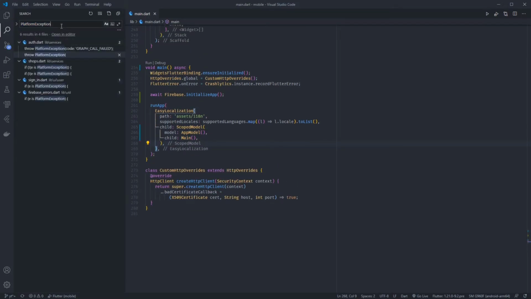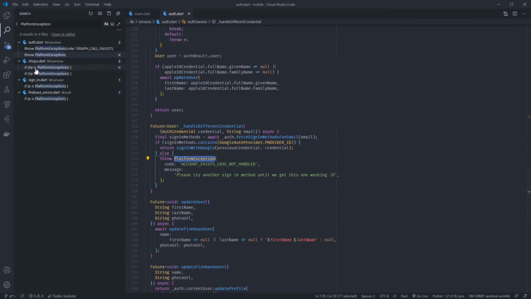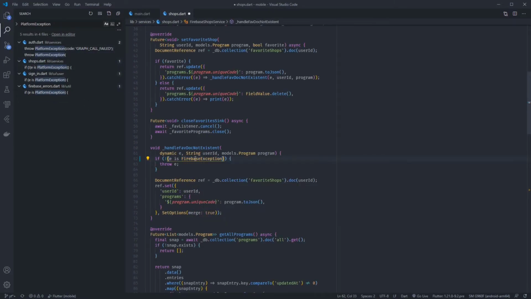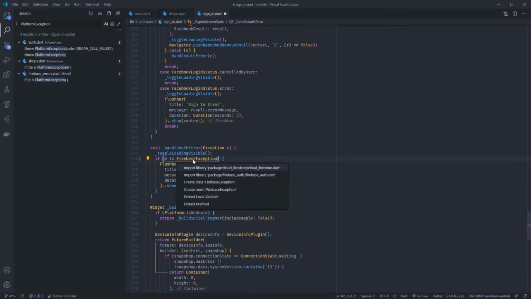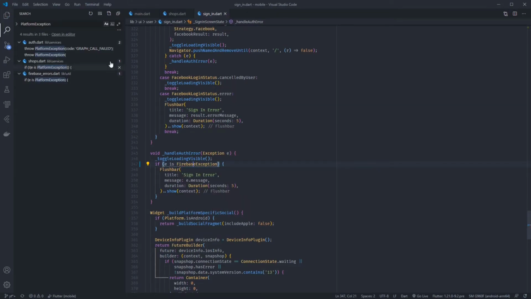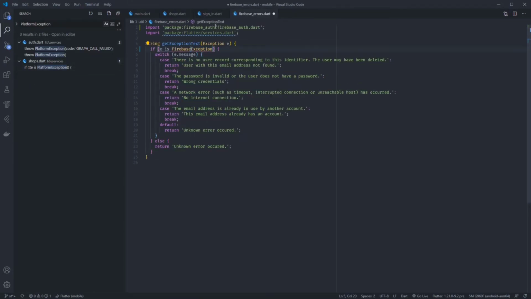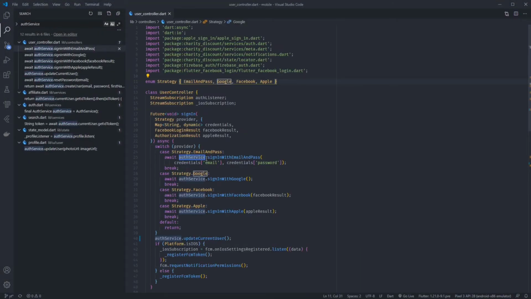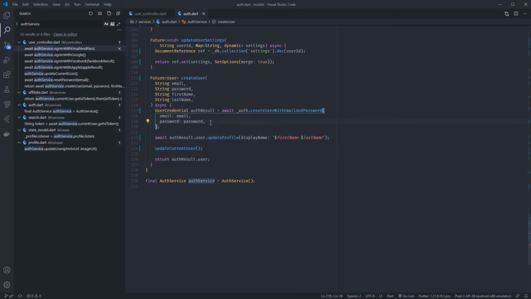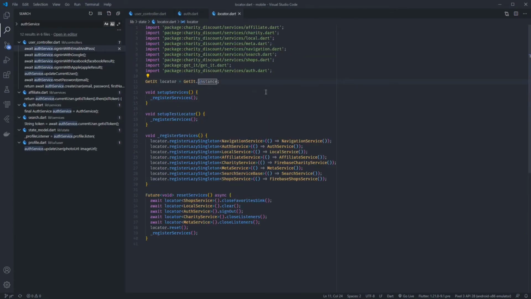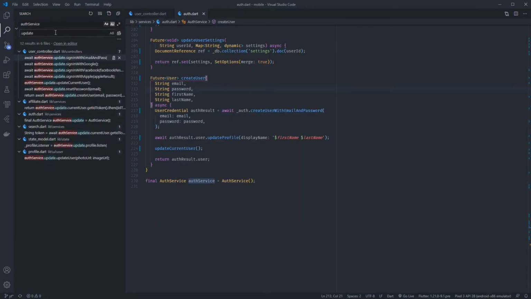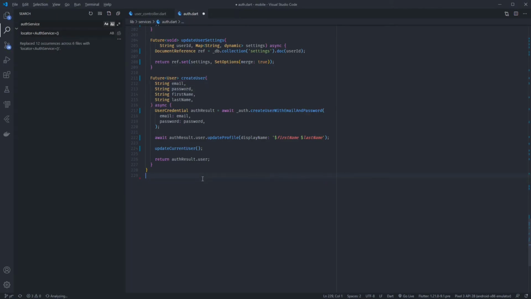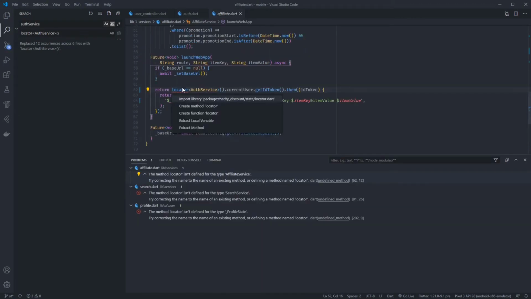Also, be careful about Firebase exception handling. So far, Firebase threw platform exceptions, but now it throws Firebase exceptions. These are especially relevant for handling authentication and possibly Firestore errors, as you can see in my case. Remember the thing with Firebase initialization? It also applies if you had plain singleton objects, which I had for this authentication service, for example. One proper way to handle service instances is using a locator, which is a form of dependency injection.